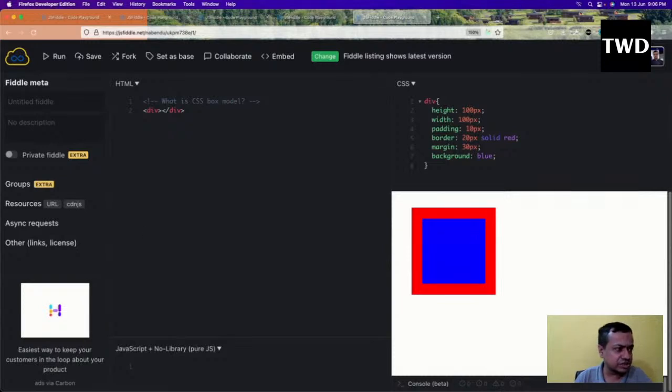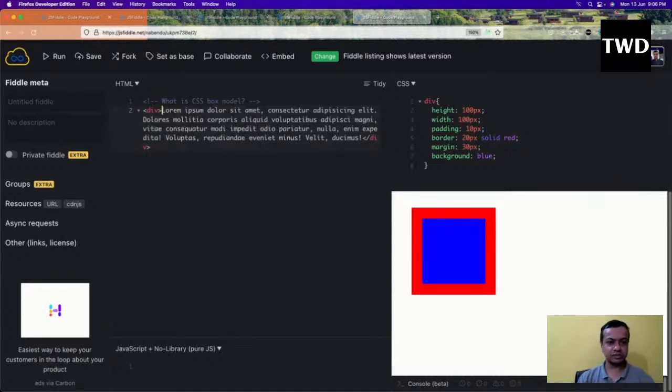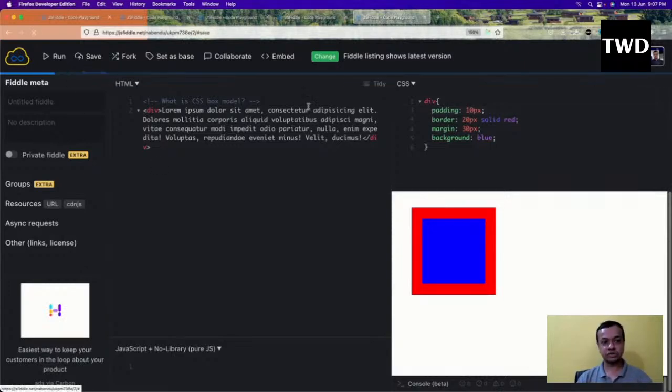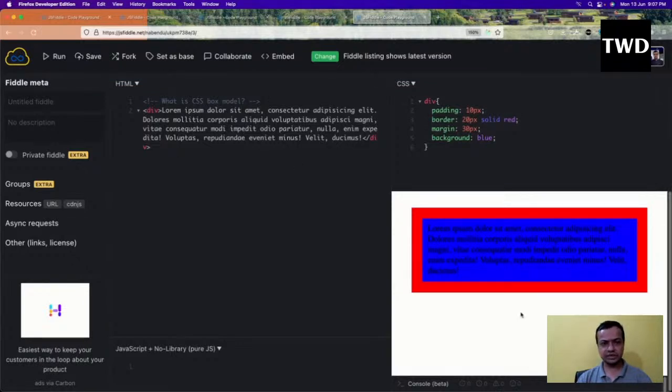So the box model consists of four things. First is the content. Content here means the width or the height, or content is another thing also. If you don't give the width and the height, you can give the real content, like maybe lorem ipsum. Okay, lorem is there, and then we will remove the width and height, because it is much better to show it like this. Content can be width and height, but content can be the real content also. See, the content here is this lorem ipsum text.